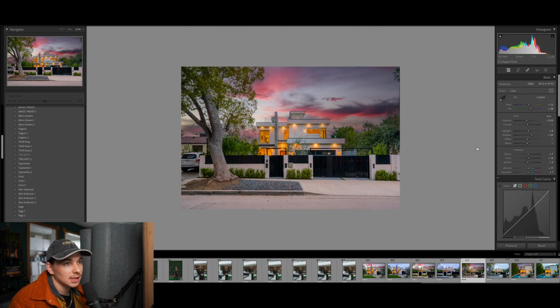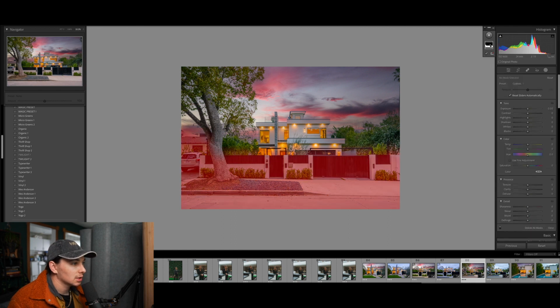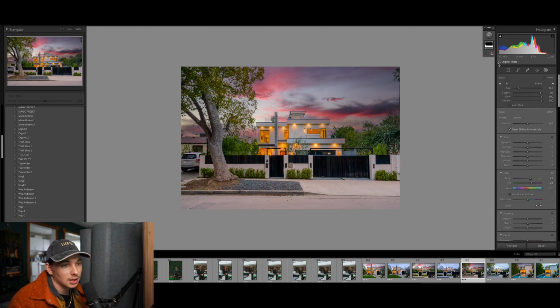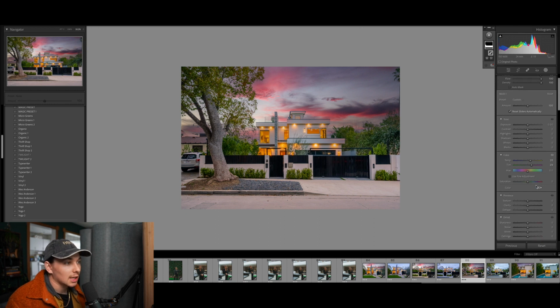Beautiful. Same concept. I went in and added a brush here, and on that brush, I made the temperature more yellow and the tint more pink, and I felt like this looked really solid. If I wanted to get detailed, you can see some of the clouds. The blend in Photoshop wasn't perfect, so it's kind of meshing here a little bit. In Photoshop, you can spend more time and make sure that doesn't happen, or paint over it or brush over it to look more like over here. But for this, we're not going to go that detailed.